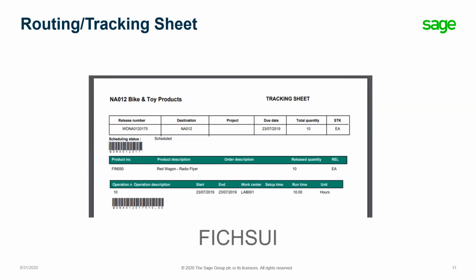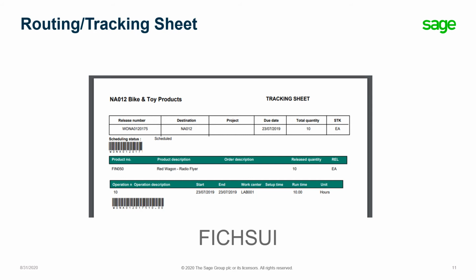The routing tracking sheet is used to obtain the sequence and details of the shop floor processes required to produce or process a product for selected scheduled work orders. All or a range of work orders can be included, selected by site code, project code, routing code, and date. The work order entry transaction screen defines if this report is to be printed. It also optionally allows the use of a formula to determine the number of copies to print.